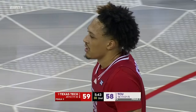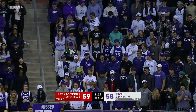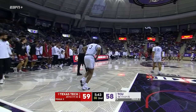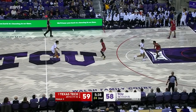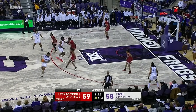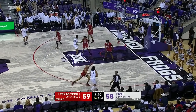Now, big possession right now if you're TCU, because you're getting movement. You've been able to get to the rim. You've been able to get even the shots that haven't gone in. Then Reynolds hits the 3. And Grant McCaslin wants. Young player. He's been told he's not good enough for a very long time. He's kept that edge about him, even though he is one of the biggest rising stars in college basketball.